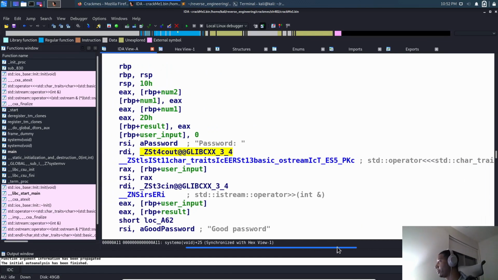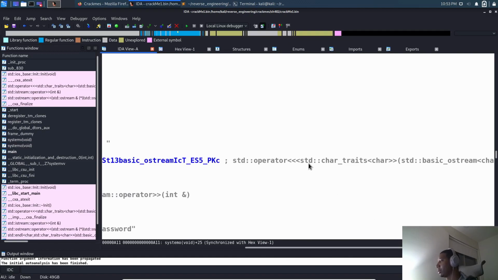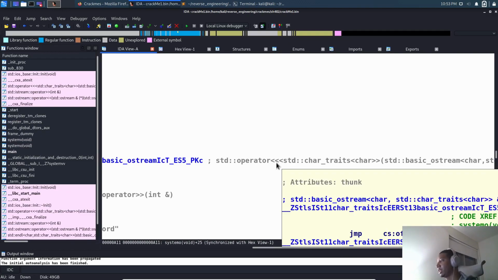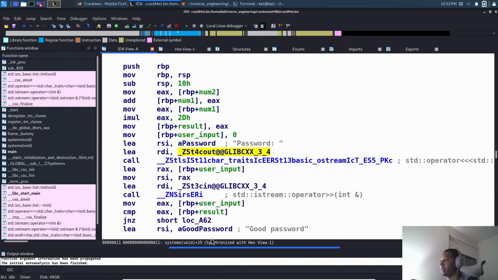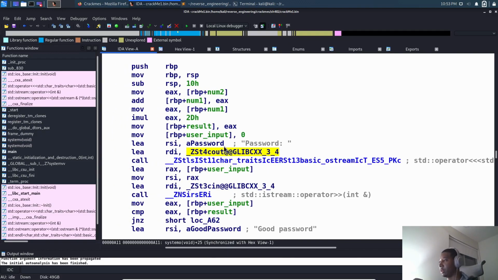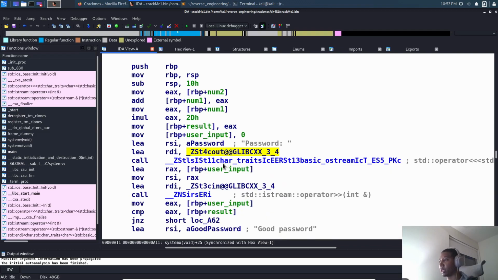But we can go over here and we see that it's loading up, sorry, here it is, this less than operator. That's the insertion operator, right? So it loads up cout and the actual thing that you want to print to the screen, and the insertion operator is actually what gets called.